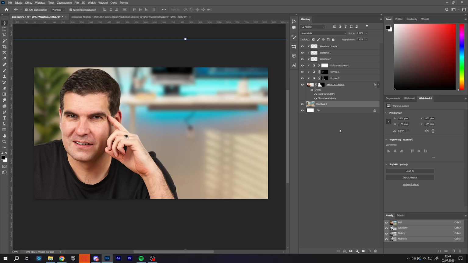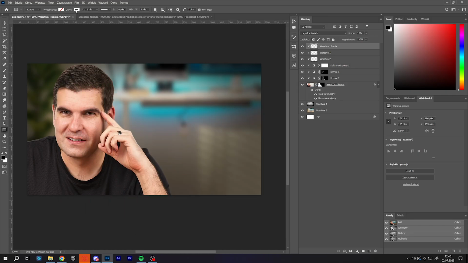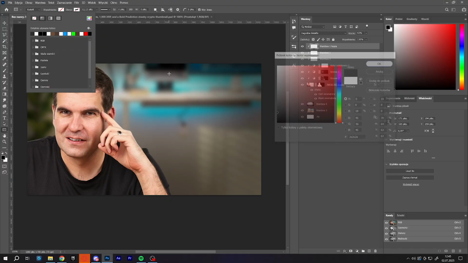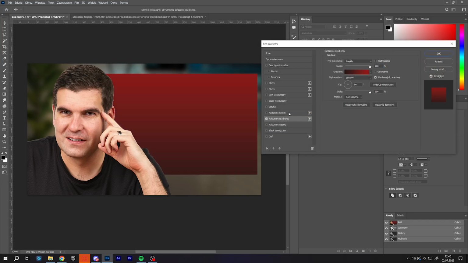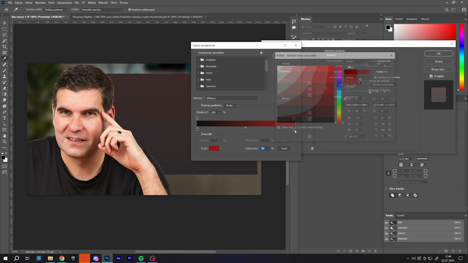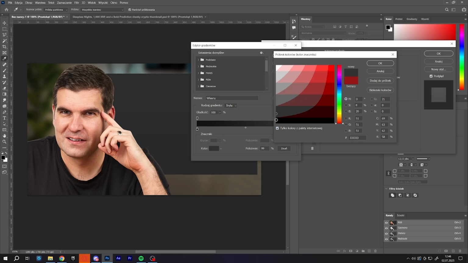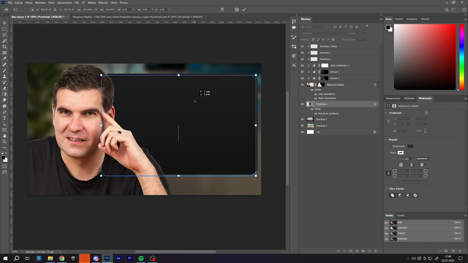And the most important part, we have to add a vignette. Now for this grayscale, we're going to use the shape tool and change the fill option to something grayish. Make it on this size, and if it's too bright or too dark, it doesn't matter because we are going to go into the gradient tool, and we're going to make here a little bit darker and here a little bit brighter, but both on the grayish tones. Now let's make it a little bit more round. For this, we're going to go here and change the value to like 40, and it looks good.